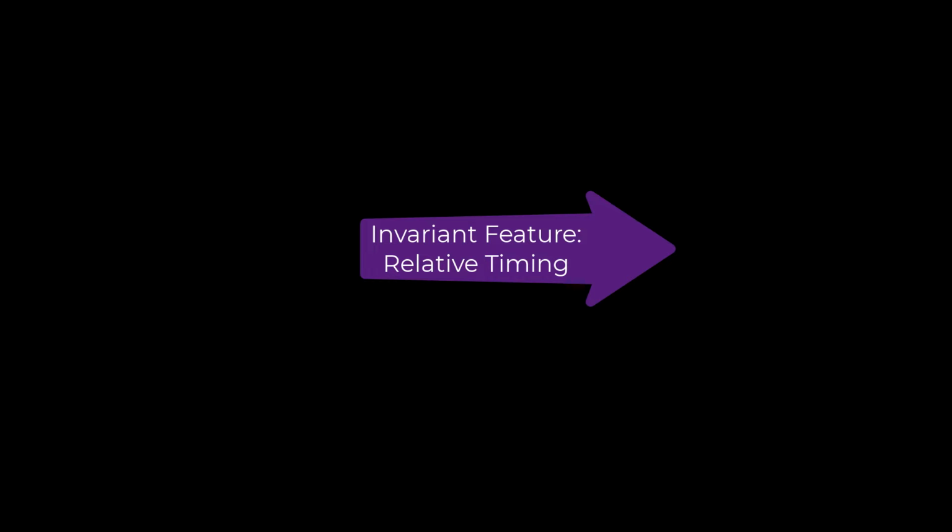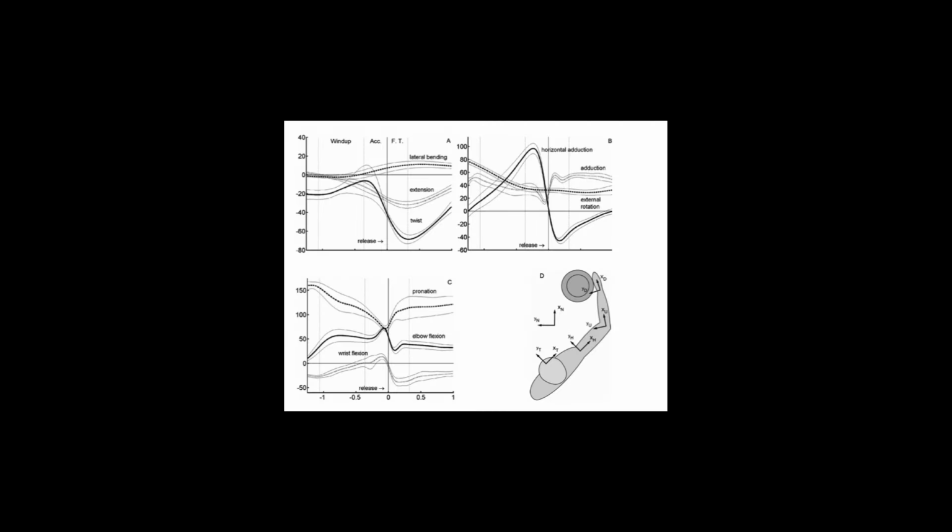This is the breakdown of timing for each component in the entire skill. The timing of these components does not change drastically between players or due to the amount of times a frisbee has been thrown. The example I provided from the study by Monthubert and Sarah Hummel shows the relative timing of each joint activation and muscle activation required for throwing a frisbee. As you can see, this is an average, which means that the relative timing does not change drastically based on the player or based on the amount of times the frisbee has been thrown. The figure in the bottom right-hand corner is a representation of a player and their joint angles at the very start of the generalized motor program.